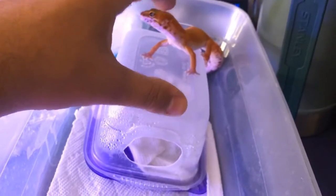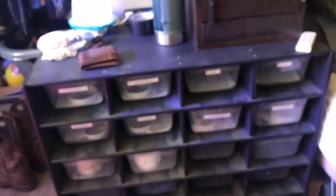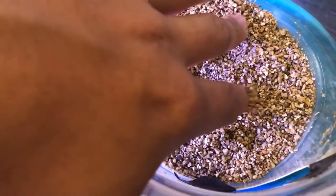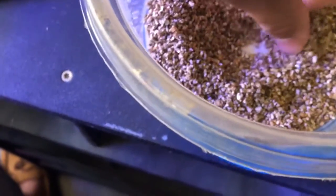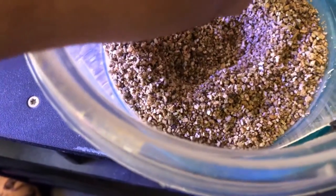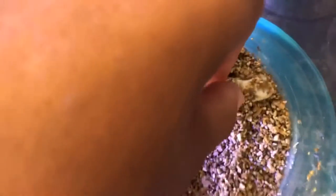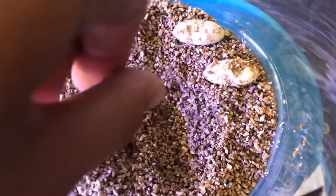He literally just lets you pet him — it's just a little different because I'm holding the camera too. So yeah, that's just the little rack and those are the eggs. We'll check the female now and see if we've got any eggs. I safely removed the female, just getting her away from the eggs. She likes to lay them all the way down at the bottom. I feel something right here — it looks like she did lay another clutch. We'll go ahead and pop these out. That one looks smaller than the others, so it might be a dud. And this one is really deflated.